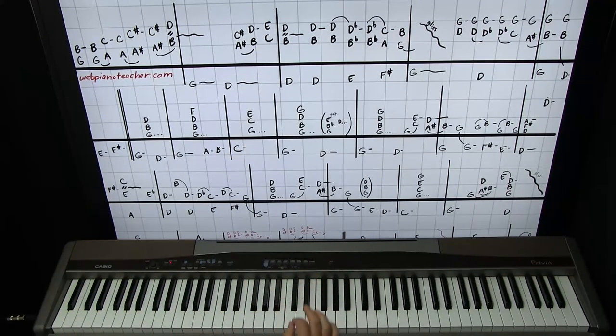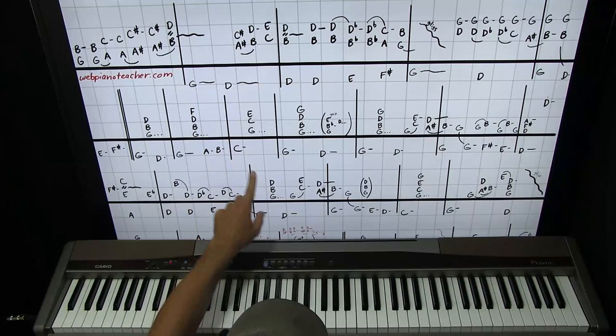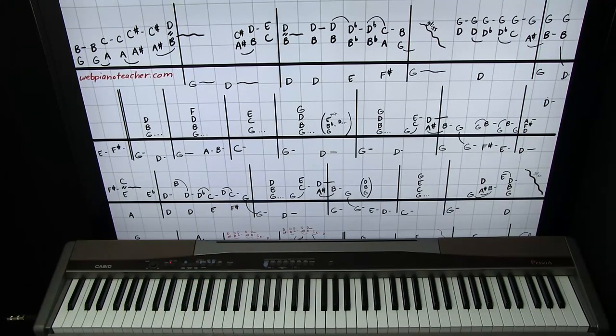Alright, so I got the chord there for you. G, B, D on the right, left hand goes G, D, G, A, B, C. I'm following the bass guitar. Do I hear the piano do that? No, I do not. But the bass guitar part is so integral to the sound of this that I've got to put it in there.